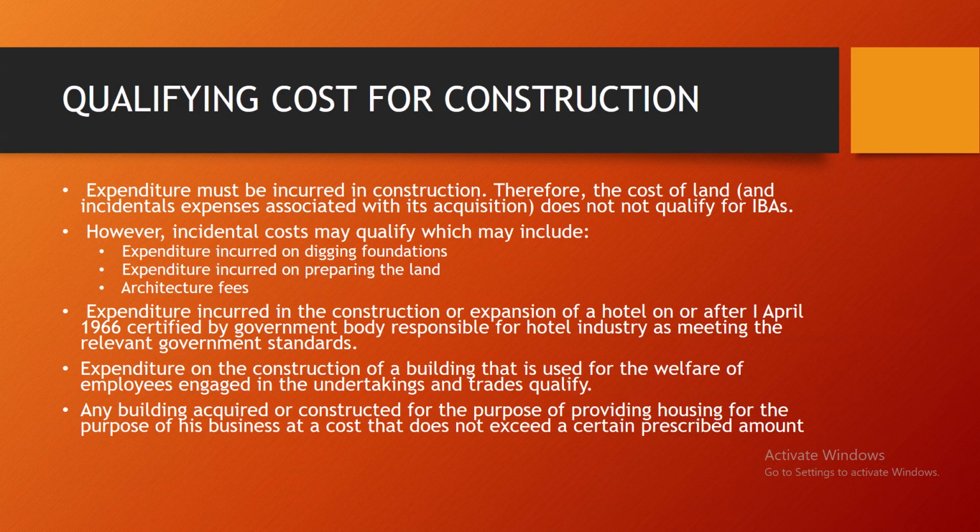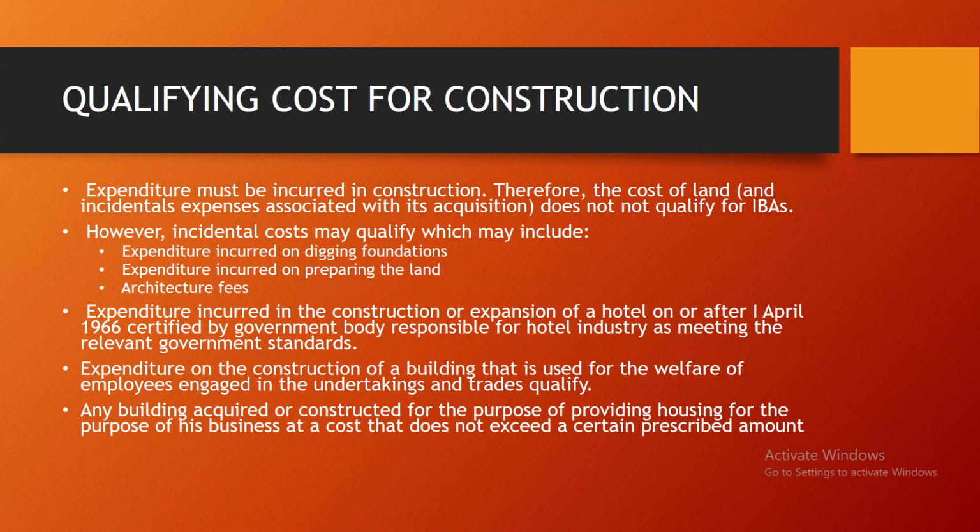Also, what you take out from the qualifying cost is, if at all there is a subsidy through the help of the government in acquiring that particular building, that cost should also not be part of the qualifying cost. The third item which is not part of the qualifying cost is where you have a grant from public funds. Again, that should not be part of the qualifying cost.